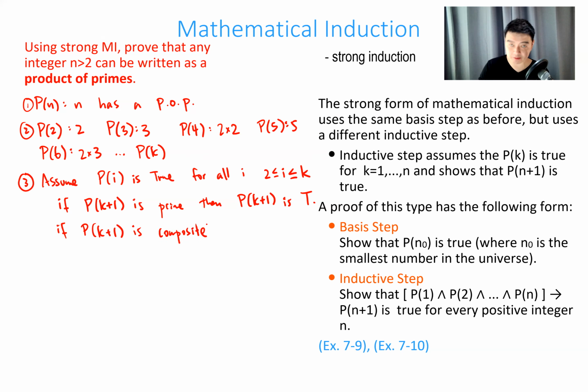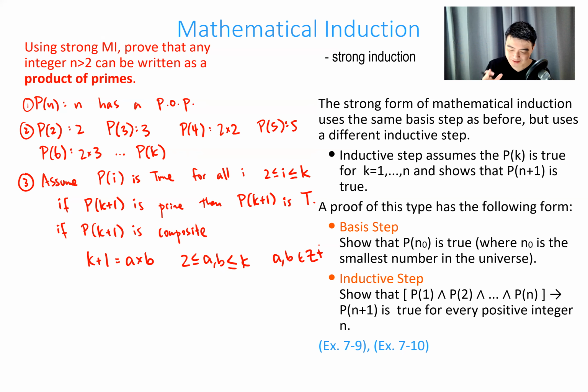then what can we say about k+1? Well, if you remember back in number theory, we said if a number is composite, it can be written as a times b, where a and b are somewhere between 2 and k, and a and b are integers, or at least in this case, positive integers. That is the definition of a composite number, because two integers multiply to k+1 other than 1 and itself. So it's got to be somewhere between 2 and k.